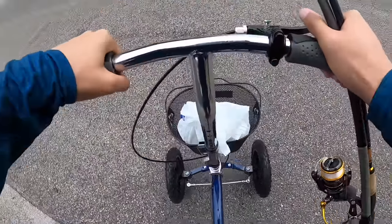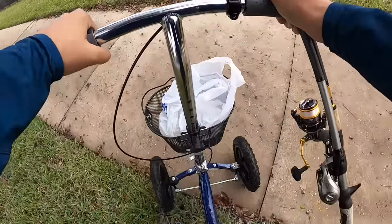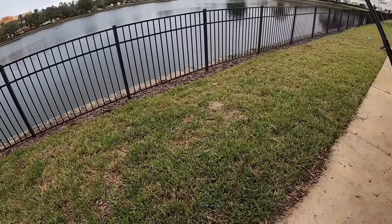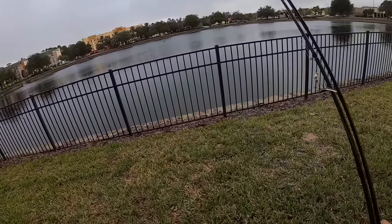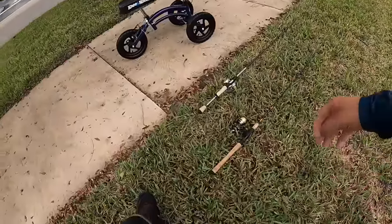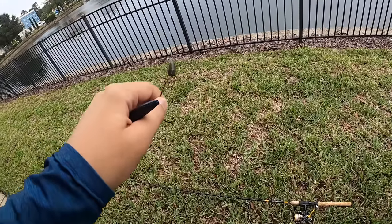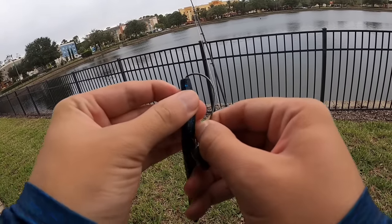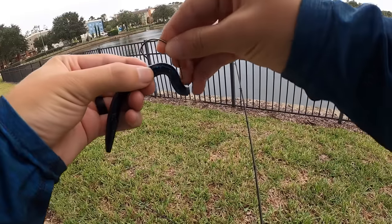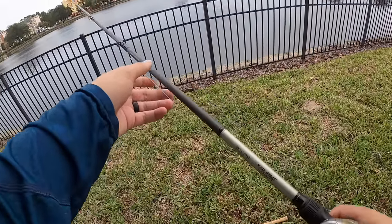Alright, we've made it to the fishing spot. Let me show you the spot today — one of you guys actually recommended I try to fish here. I looked on Google Maps and it has a sidewalk around it, but it also has a fence, which is kind of interesting to fish at. Oh my gosh — I see a bass right there, hold on. I literally see a bass down there. We'll go over everything we got in a second. Right now we just have a slow weight hook. We're going to use one of these black and blue worms we bought at the store. There are literally two bass right there — couldn't even see them without my polarized shades.